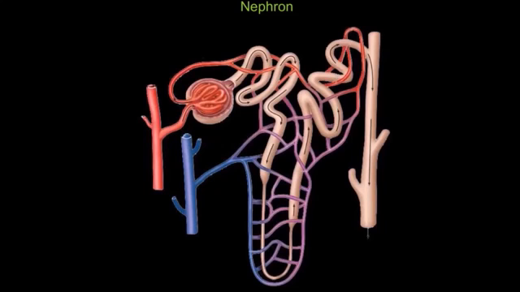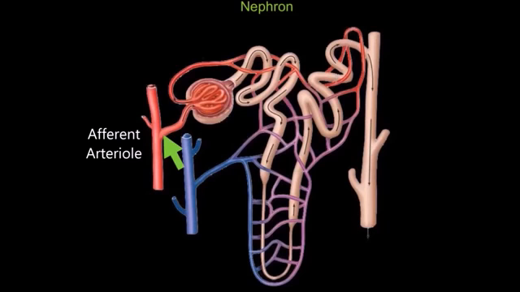Recall from the cardiovascular system chapter that arteries are defined as blood vessels that carry blood away from the heart, and veins are blood vessels that carry blood to the heart. And 99% of the time, we associate arteries with oxygen-rich blood and veins with oxygen-poor blood. So cardiovascular system structures associated with the nephron include the arteriole, which are tiny branches off of the renal artery.